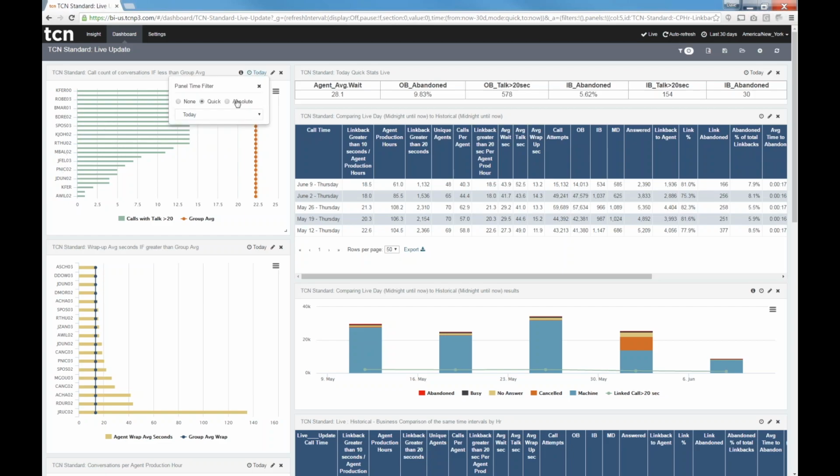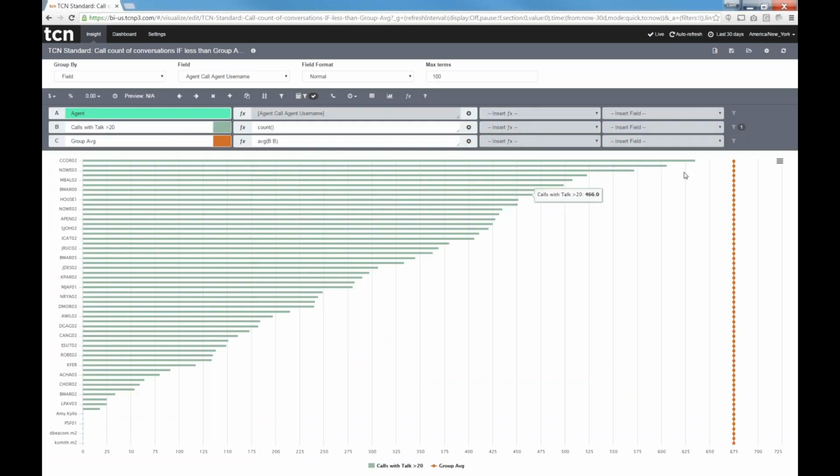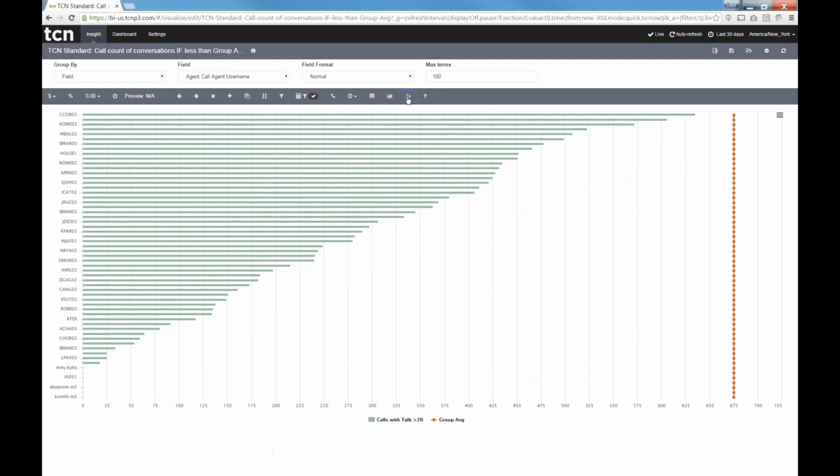But if I would rather change that and say, you know what, I'd rather look at this day last week, all I need to do is select that and choose this refresh button right here. That will now give me an updated view for this day of last week. So just a couple of ways to navigate. Also, I can zoom in to a particular insight just by clicking on the edit button, and that will take me to that particular insight, and you'll notice I also have access to the formulas.